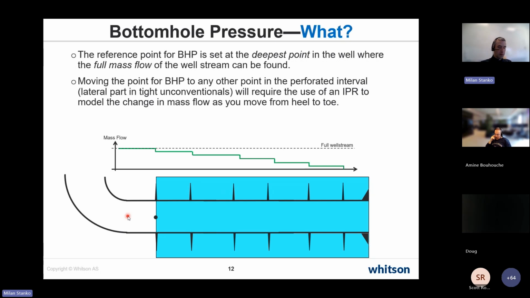That's expanding on what I was saying before. If you want to progress further and see how that pressure is changing in this section, you need to have some idea of how much is flowing in, and for that you usually need some sort of IPR. Okay, you divide this in sections, you specify different IPRs for each, and then you try to estimate how much rate you have.